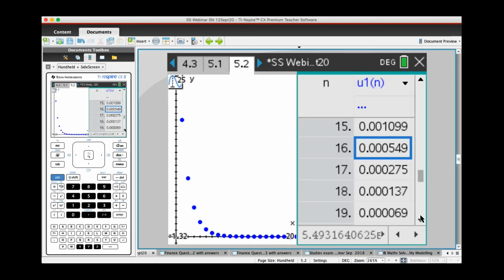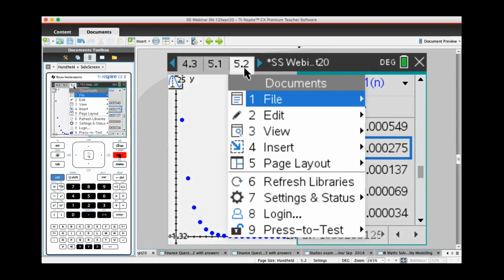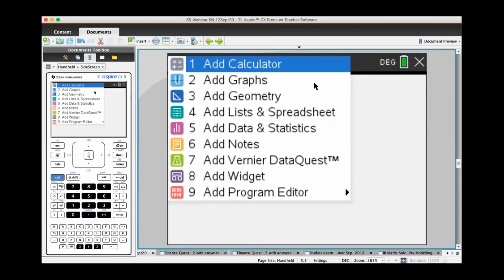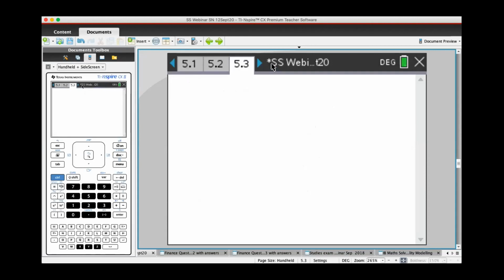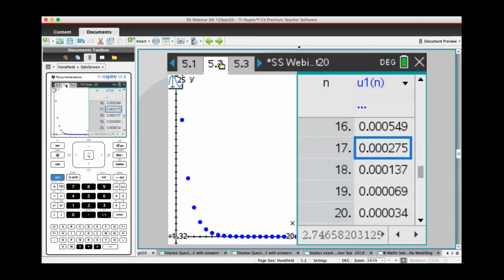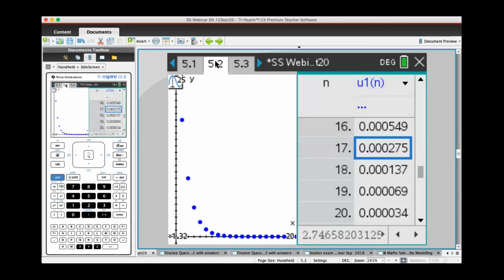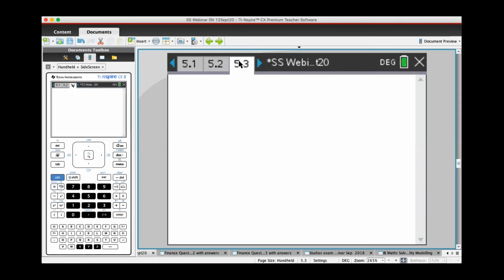I showed you we can have the same information done on the calculator page, right? Since I've defined this, I'm going to add another page. The last time I added it using the plus here, the control doc. This time I'm going to use the other way that I showed you. I'm going to insert, and this time insert a page. And I'm interested in the calculator application. And this page and this page are linked together. Anything that you define here will be recognized by the calculator on the additional page that you create.